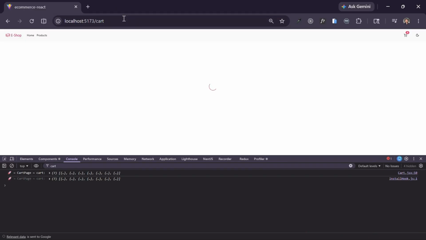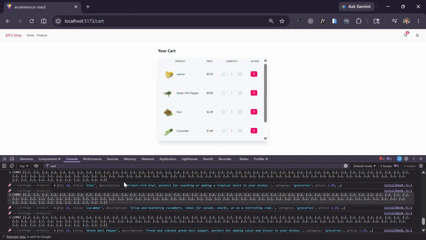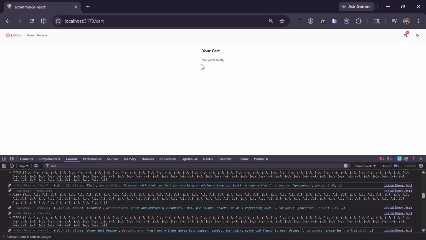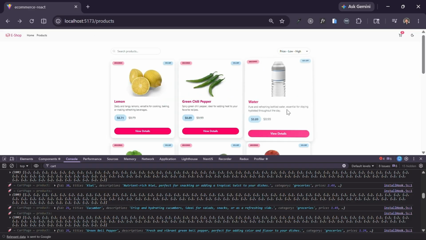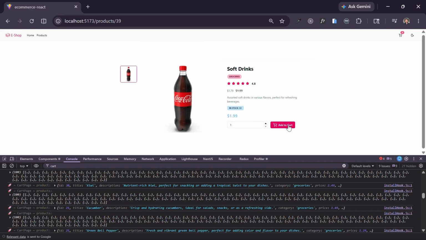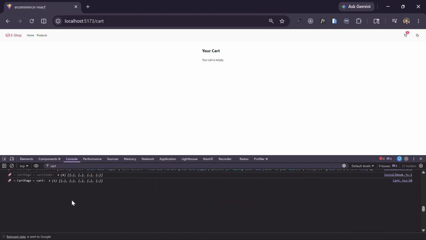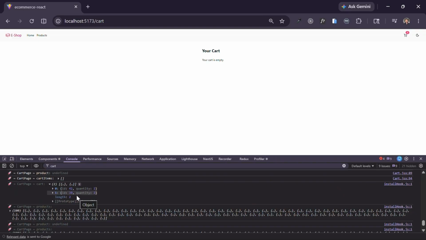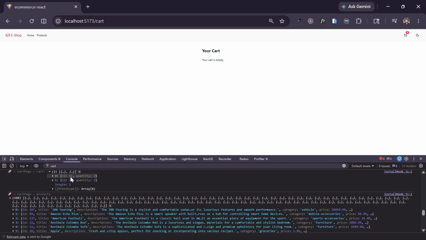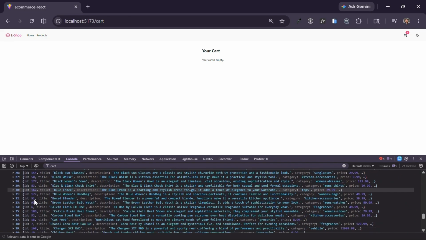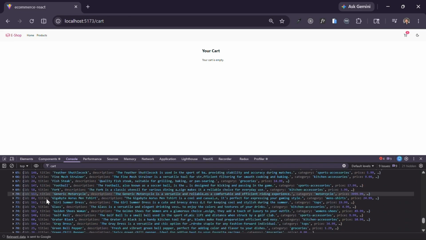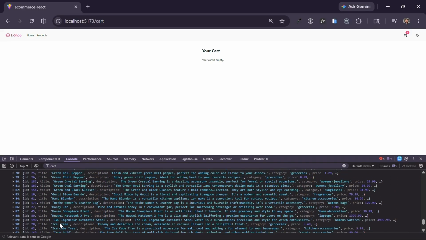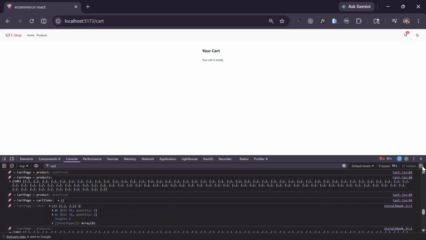So now let's remove every prompt first and let's try it again, right? So that we can actually debug the issue. So let's add it to cart, and let's go over here. This one is not being added. As you can see, cart item is empty, but cart has that data, right? And if we check that ID in this API, I think this is not present. That's why we're not getting that, right? As you can see, we're not getting that ID over in this API, right? So we're now actually near to the debugging.